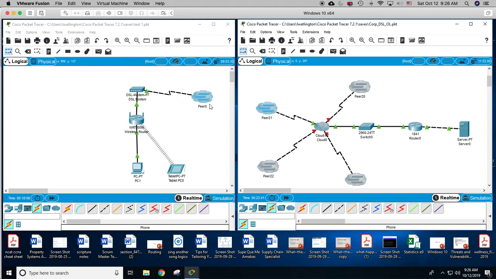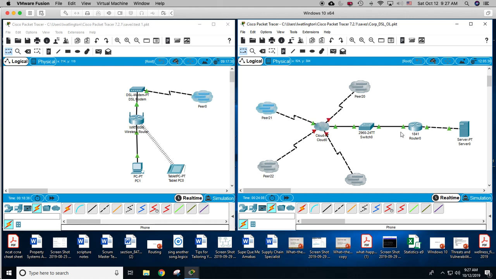Now what happens sometimes, you may have to do this two or three times, delete that phone cable and reconnect it. Here again, I recommend, if you're having problems getting this side to go what they call green, but to me it's blue, connect to the DSL modem first, then connect to the peer. Sometimes this one will go blue, then this one will go back to yellow, and you kind of have to do that two or three times to get that link to go blue.